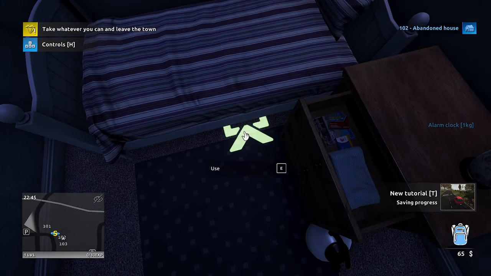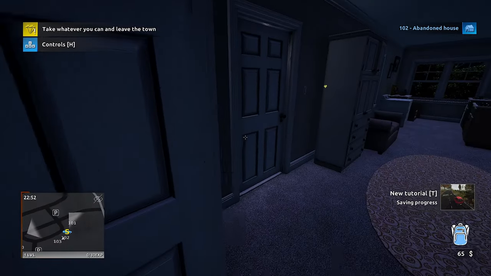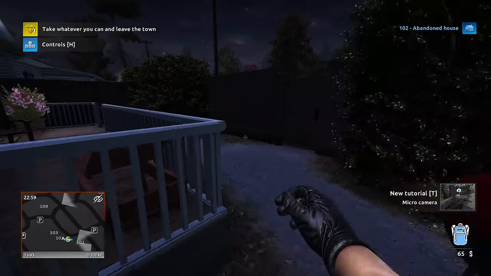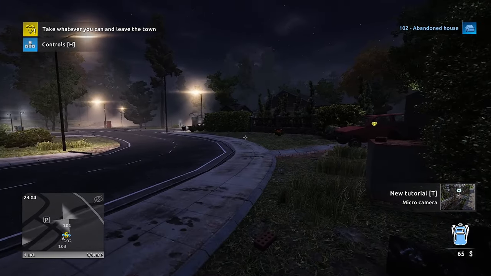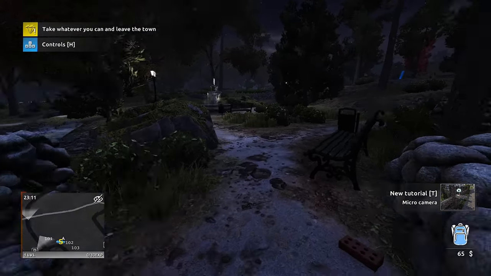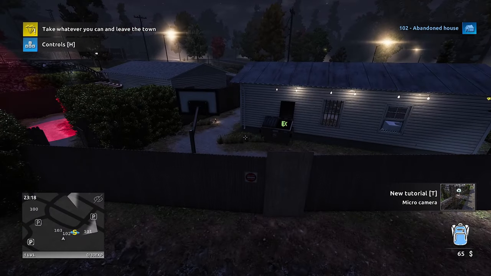Take what I want from the shed. Can hide under the bed. Maybe I can climb out that window from here. Okay, so I've got the gate key. He said from the shed, but I didn't see a shed. Did you? I think he just means the house. I think he's just calling the house a shed.